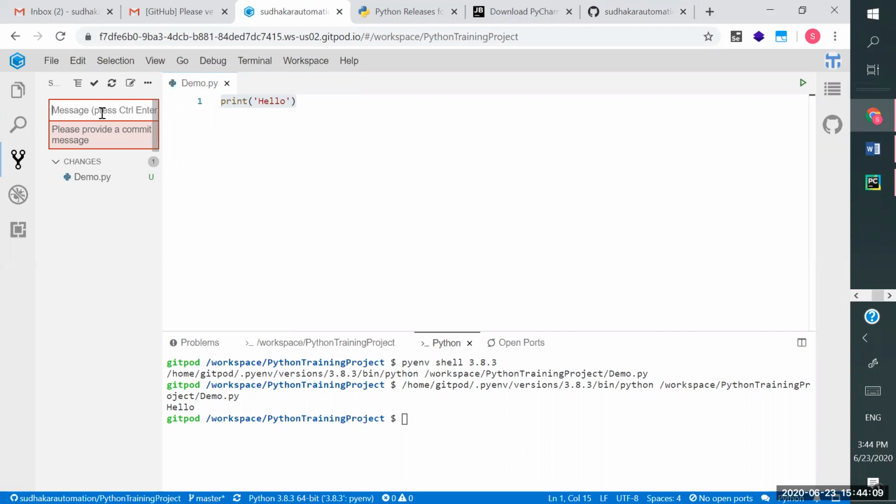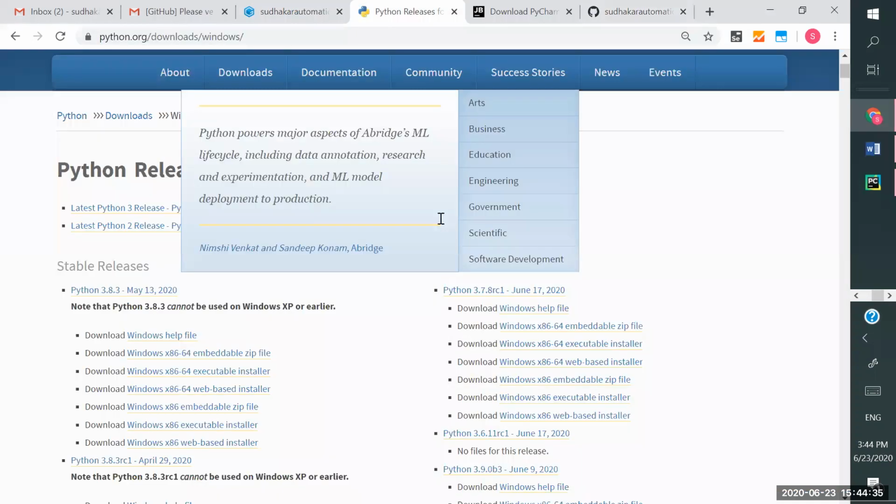But for now, you can specify something like that and commit. No, commit changes, and I've already added changes. Yes, I need to make sure it is getting added, right? So I need to make sure that gets updated. So this is what is committed, right? And so it's already committed in the repository, right?